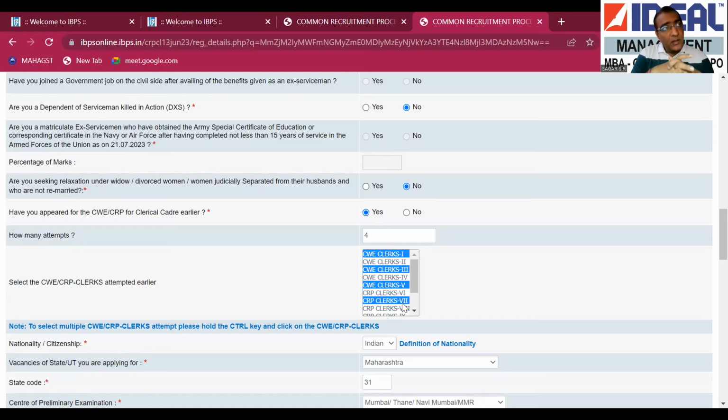Okay. So they would know you've given this exam 4 times. That will show that you worked hard. And if you clear this exam now, you worked hard and you got through this examination, which is good. But that also means that you're not born intelligent, which is okay, not a problem, but still it doesn't necessarily give a good sign. Remember this thing, right? So preferably, please understand their mentality.